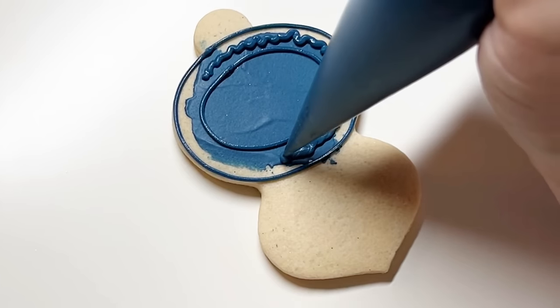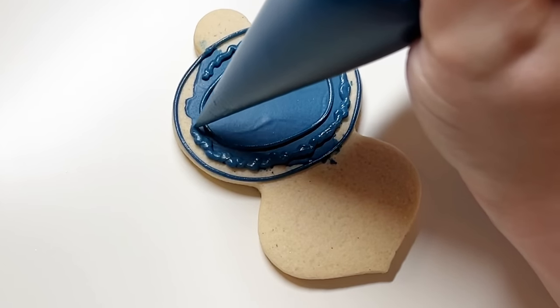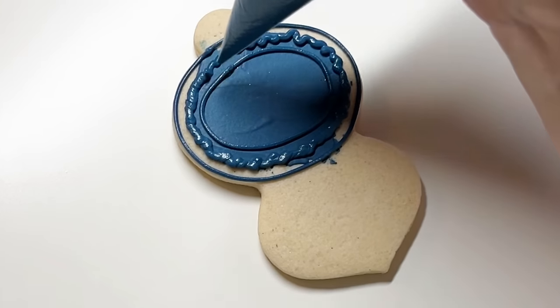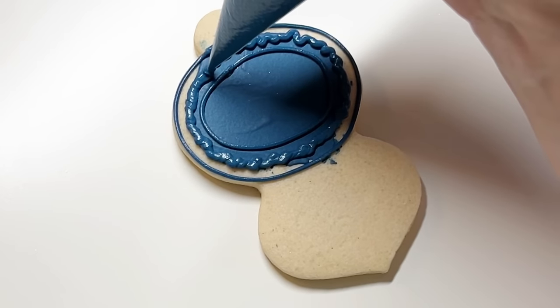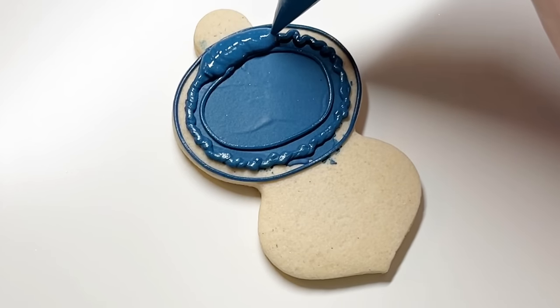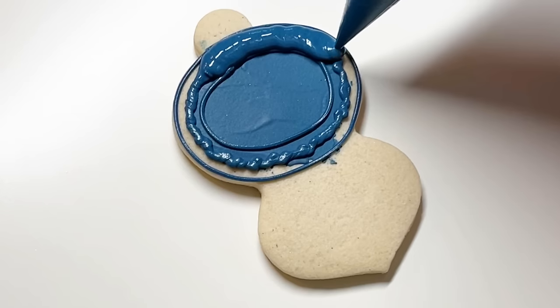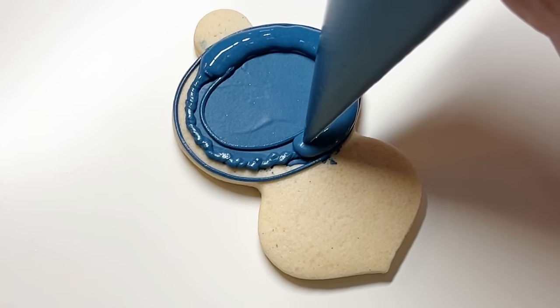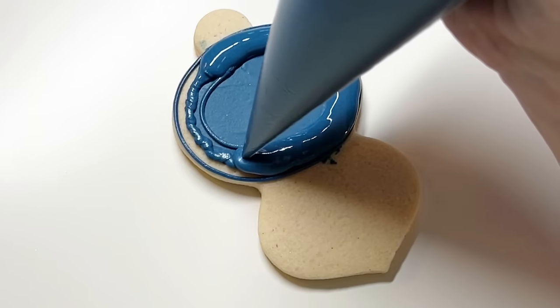I am trying to prevent craters here, which is why I've done this squiggle. And then I'm going to immediately come in with a flood. I was having trouble getting that icing out there for a second. This is still all the same thin flood. My oval is a little wonky.